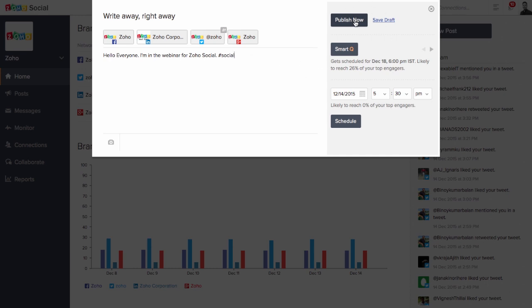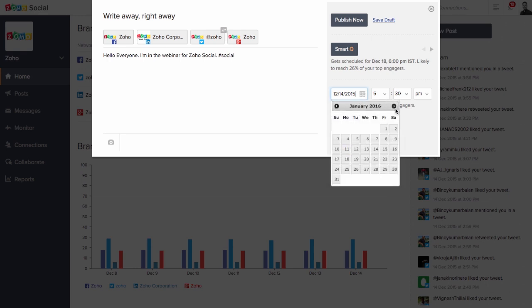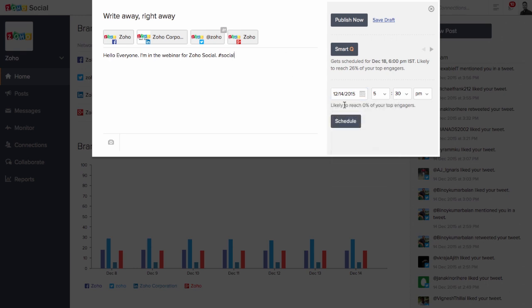Talking about buttons, you have the Publish Now button here, which helps you publish all the posts at the same time. You can also save it as a draft. This goes to the drafts folder, which you can check out later, maybe discuss with your team members. You can also schedule your post for a future date and time from this part. Maybe decide a date, some time of the day, AM, PM.